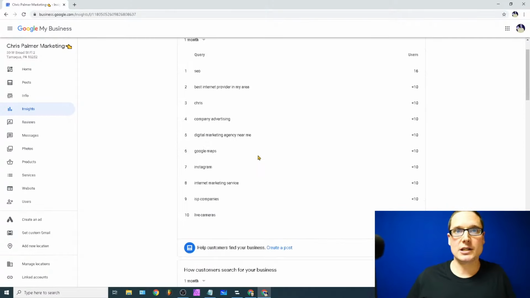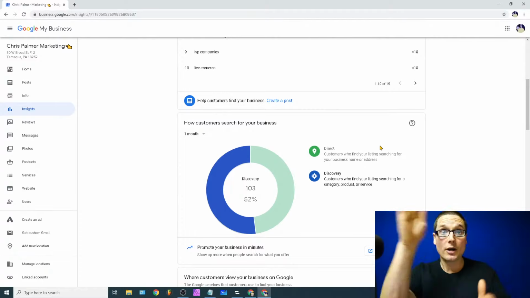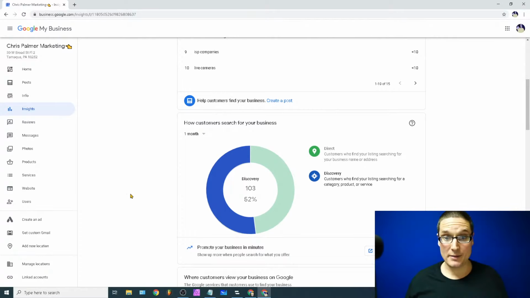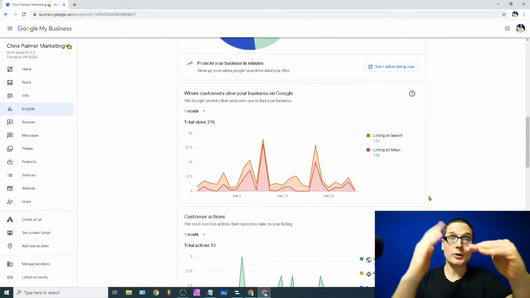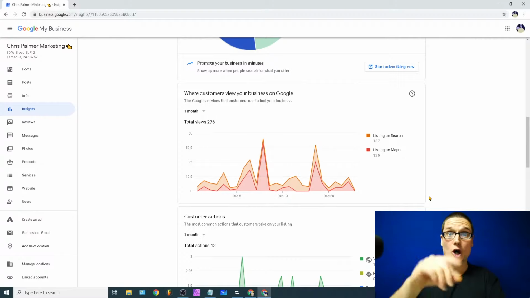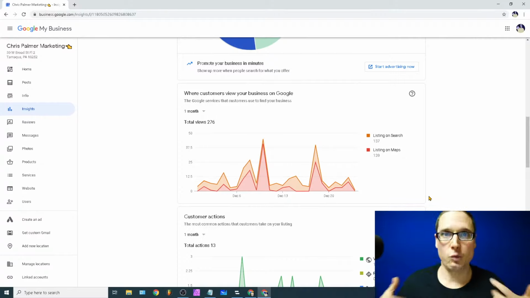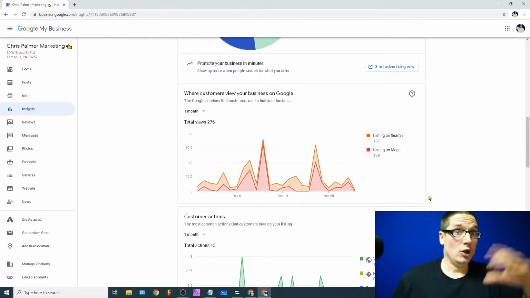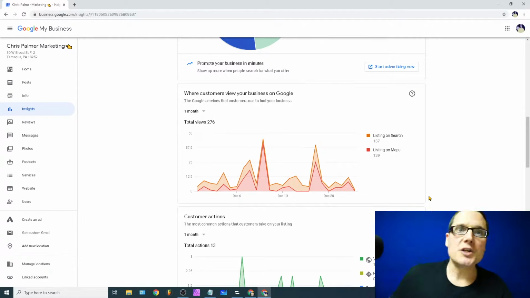Keywords matter the most to Google. Next is, how are people finding you? Is it brand? Is it keyword? Right? How is that coming in? The next thing that they're looking at is, okay, when they're viewing you, how are they finding you? Is it search? Is it maps? What matters more to you? Where do you want to show up more? This is where you need to direct your focus. Do I want them to find me over here, or do I want them to find me over here? Wherever you focus, the more traffic over the course of time is going to come from that particular location. It's just how it is. The best bet is you want to have it equal.